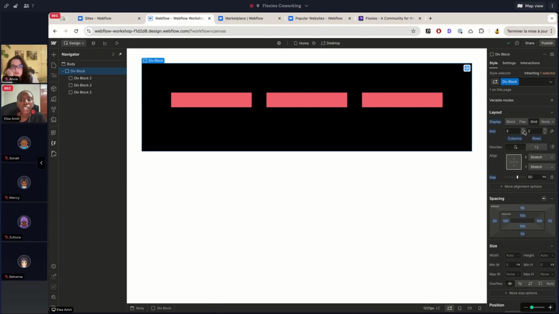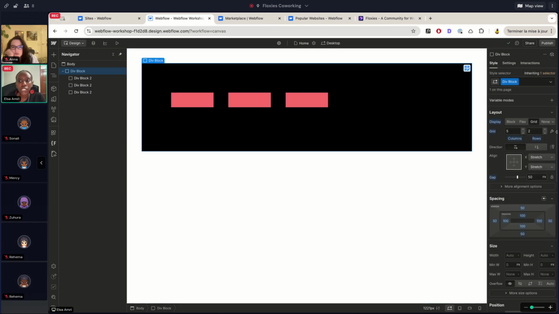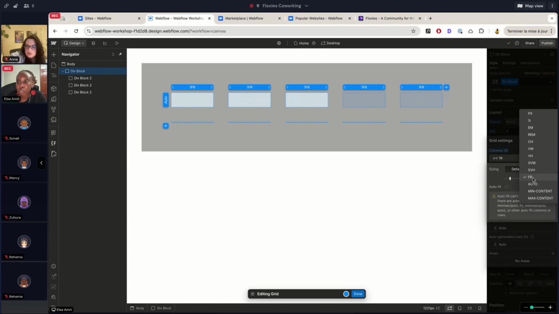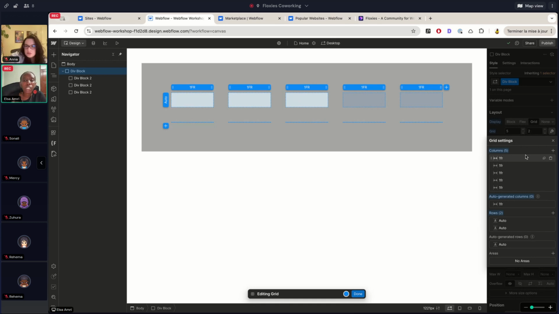So now I have 3 columns. If I wanted 4 columns or 5, you can see it already creates that space for me because it is expecting me to fill in these 2 additional columns here that have nothing in them right now. If you're having a hard time actually visualizing some of these, like, okay, where are my columns, where are my rows? You can actually click this settings button here, and that highlights those different columns and rows for you so you can see them more clearly. So I can see I have 5 columns. One FR just basically means, I don't remember what FR stands for, but basically means that they all have the same sizing to them. And then you don't really need to play around with this. And then you can see here you have 2 rows that are set to auto.